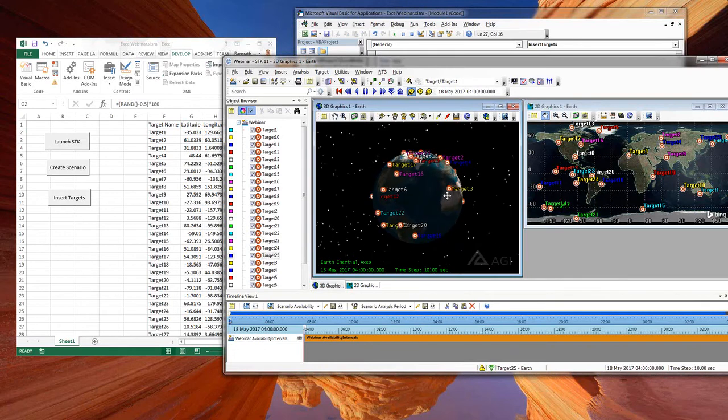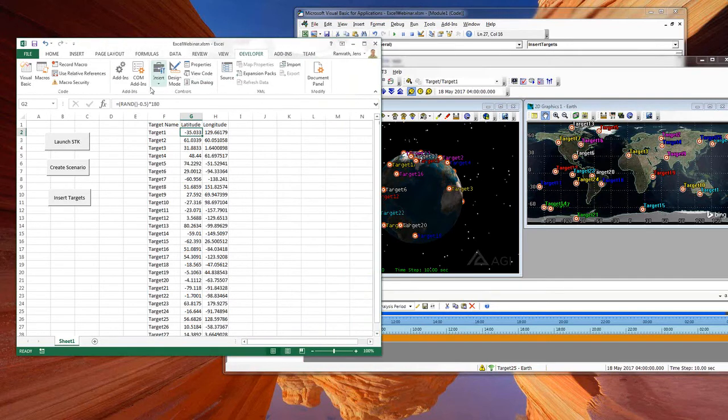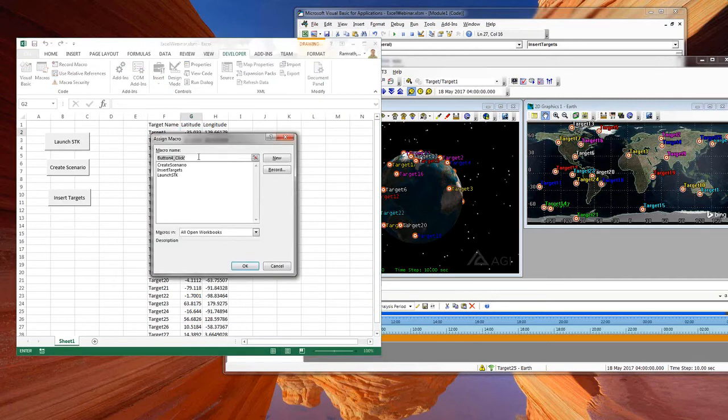Let's add a satellite, and then we can compute some access and pull access into Excel. So next button, I'll make this bigger again, just so there's room. Again, under insert targets, I'll add a new button and call it insert satellite, without a space.